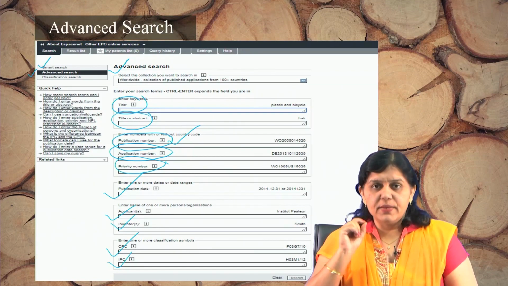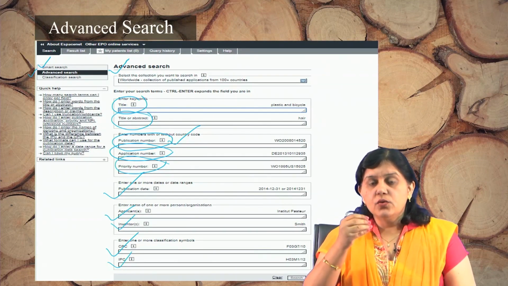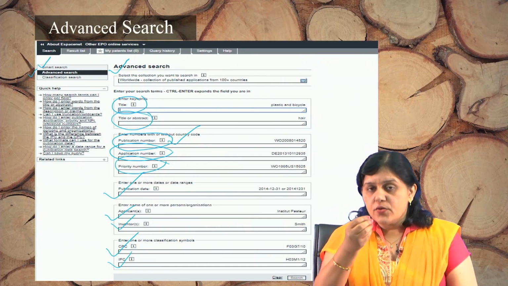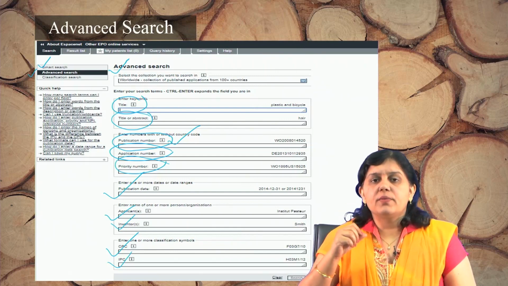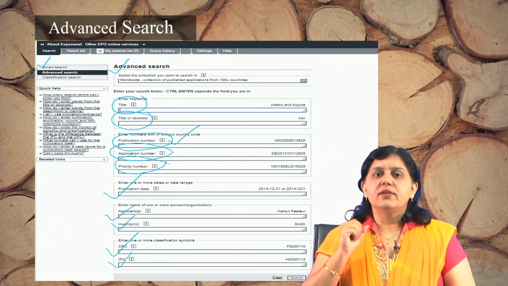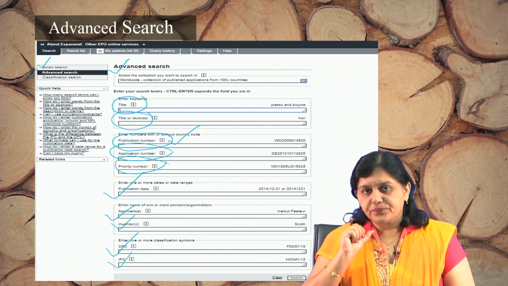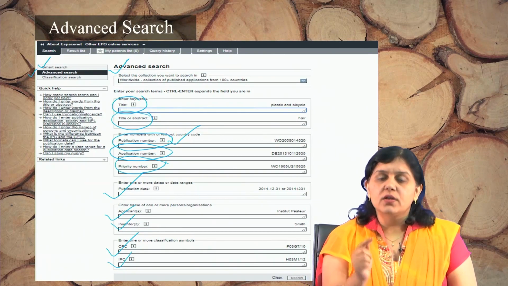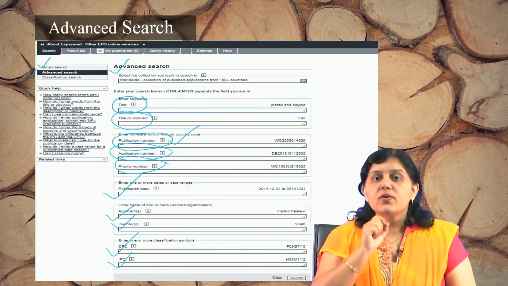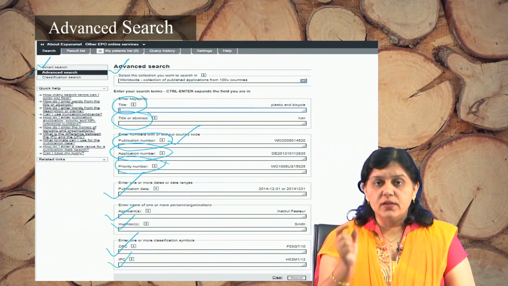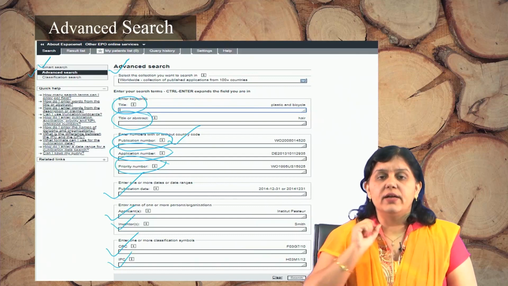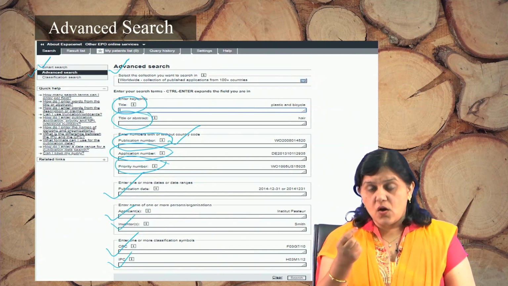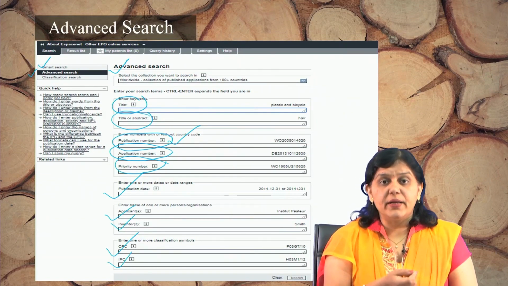Okay. Please listen carefully. What you are doing? You are using this very effectively to retrieve the patent. How you can use it? You are already working on a particular domain, you have retrieved the research publication. Okay. You know the author. Now you want to know whether the same author has filed a patent. What you can do? You can use the name of the author and put it in the inventor window, and then you can check whether this author of that research paper has filed a patent or not.